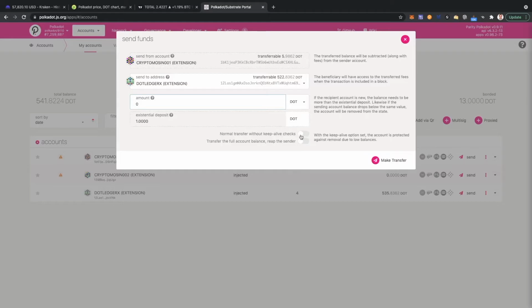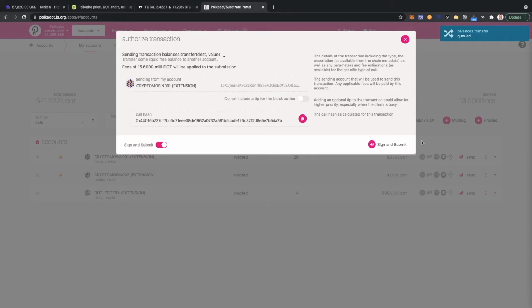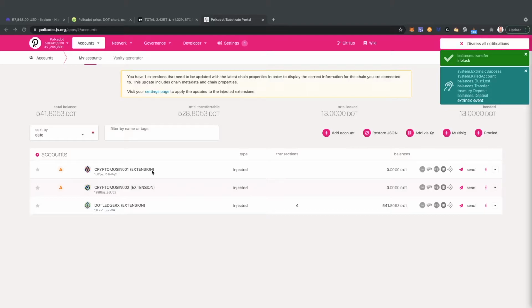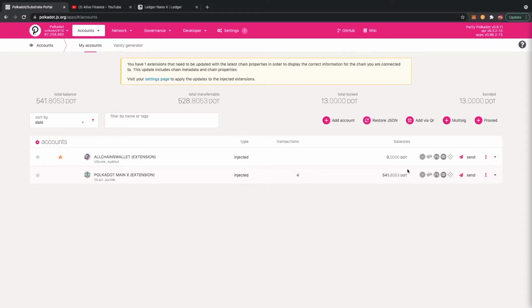But if you remove the keep alive checks and just say transfer the full account balance, reap the sender, this will send the whole thing to the other account. So I'm going to do it right now. Sign and submit. It should transfer the whole balance to my ledger now. And let's see if that works. Yes, it's gone. This account here, there's nothing there, and I have everything here. Okay, everything is on my ledger now.